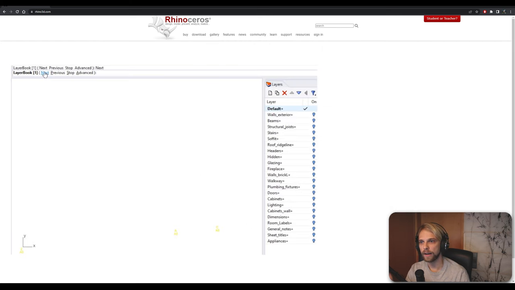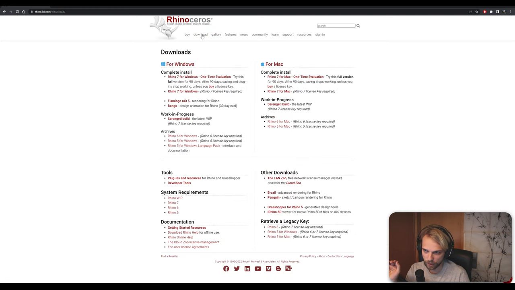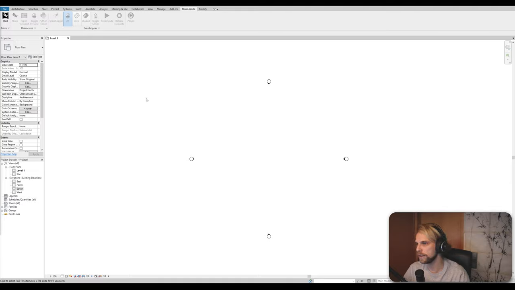And if you don't have Rhino, don't worry. If we go here, to download, you can see that the first 3 months, the first 90 days, are completely free for anyone to try out. And 3 months is a pretty long term, so that should be enough for you to test it out. And once you're done with the testing, if you like the workflow between Revit and Rhino and you still want to keep using it, then you do a one-time purchase of like $1,000, I think. And by the way, students get an 80% discount, so that's a pretty nice deal. Anyway, I'm not trying to sell you Rhino, I just want to show you the capabilities of this kind of workflow. So I guess let's jump right into it.